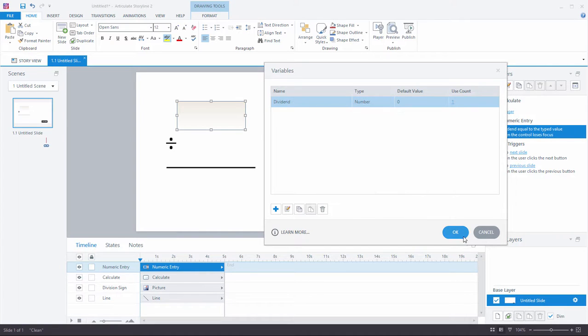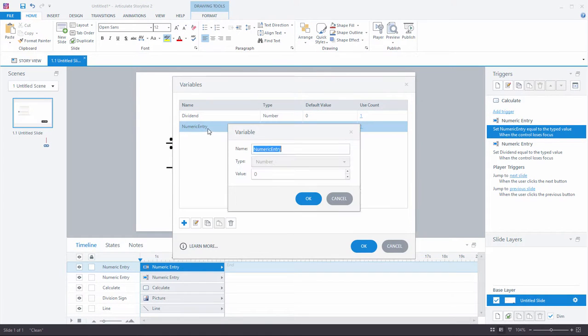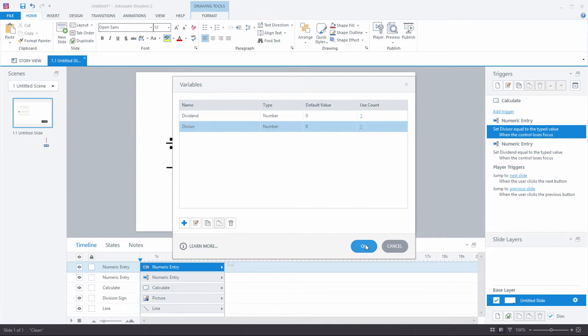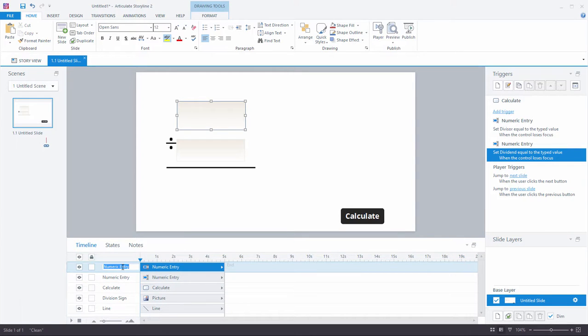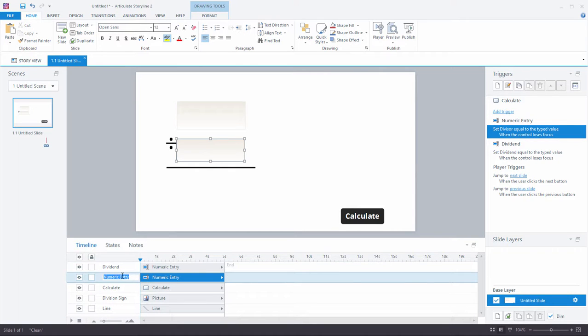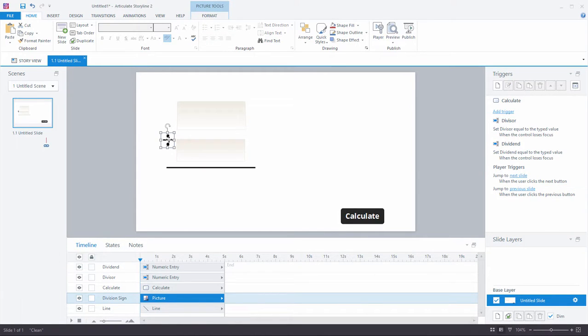I actually had to look it up. I had no idea. I just called it top number, but it's the dividend. So we'll call that the dividend. And I'm going to add one more, and let's call that the divisor because guess what? It is called the divisor, not the bottom button as commonly called by Michael. So this is going to be the divisor. I hope I'm spelling that right for crying out loud. And also what I'm going to do here is name in our timeline dividend and divisor. Again, good practice here to name these out. Seriously, is it O-R-E-R? I know, don't come to me for English spelling, especially with math terms.